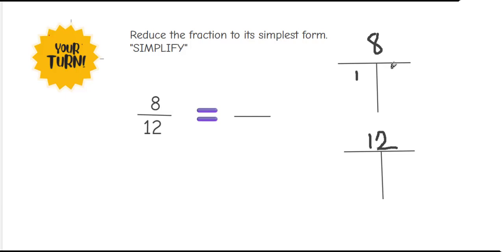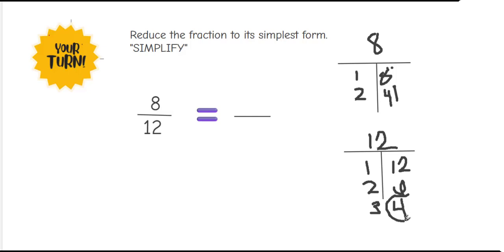Both of them have 1 as a factor. We can multiply 2 times 4 is 8, and then that's it. If we go to 3, it is not a factor, and then we work our way back up on the side. So those are the only factors of 8. 12 has 1 and 12, 2 times 6, and 3 times 4. Those are all the factors of 12.